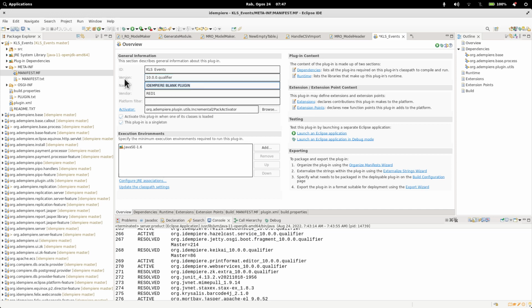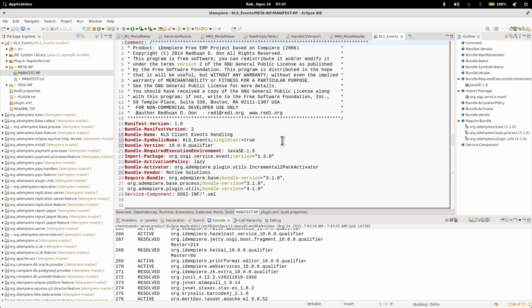So you'll call it KLS client event handling. Who's the vendor? Yeah, under Thailand, so I'll just put it Multi Solutions Thailand, and Java 1.6. That's old. That's really old. Okay, we come to here, save it.